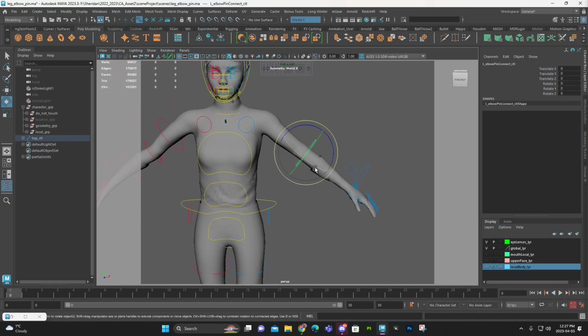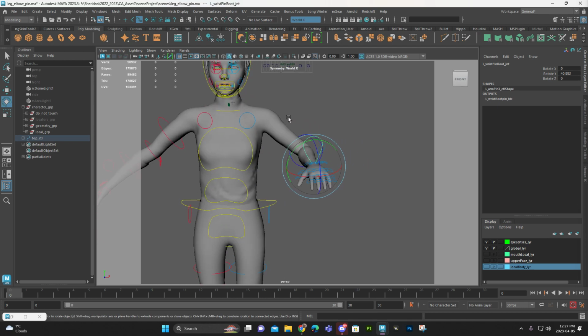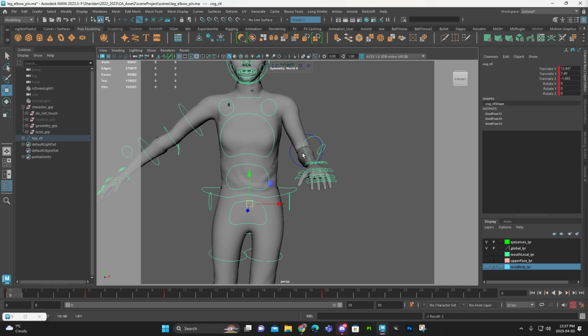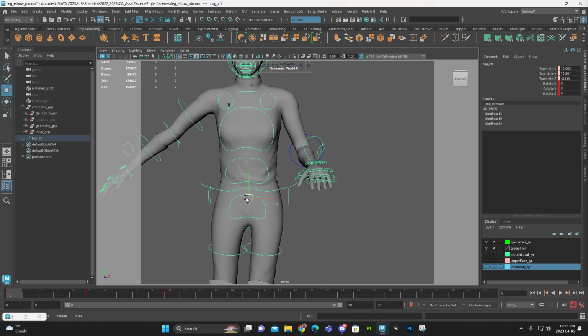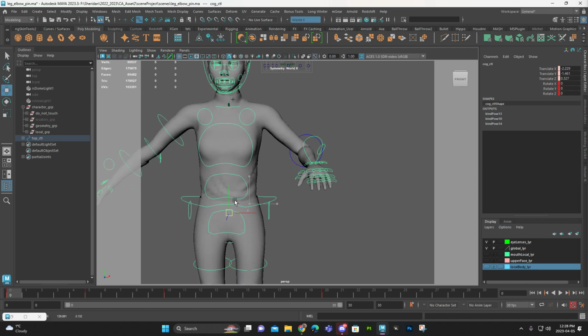And essentially it acts kind of like FK, right? It just rotates. There's an FK control at the wrist, and this is all the same as before. The difference though is that now your character can put weight on that, and it's going to stay perfectly locked wherever you put this. So for example, if I wanted my character to lean on something like on the edge of a desk, or if I wanted her to lean on her elbows, right, this is going to be perfectly kind of pivoting over top of that.